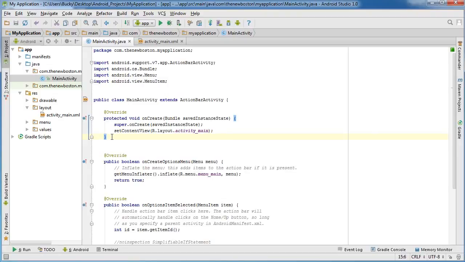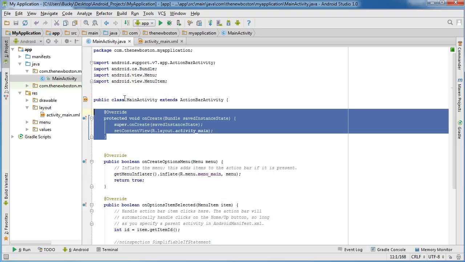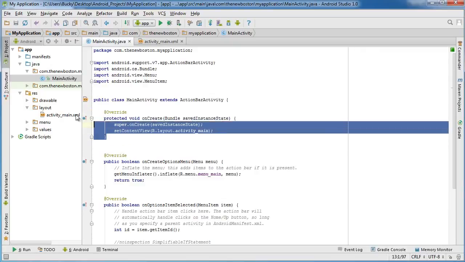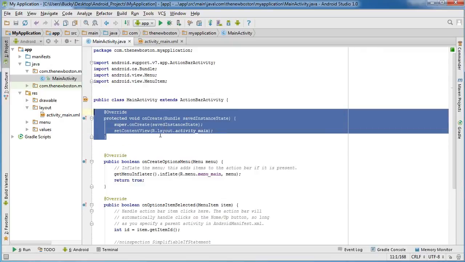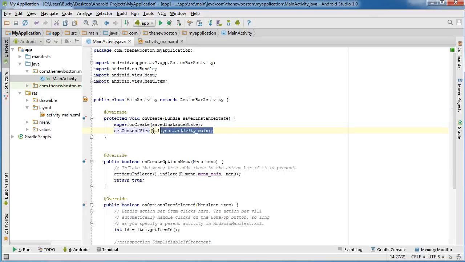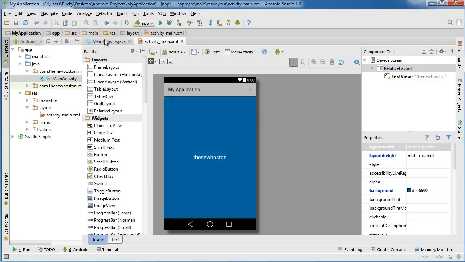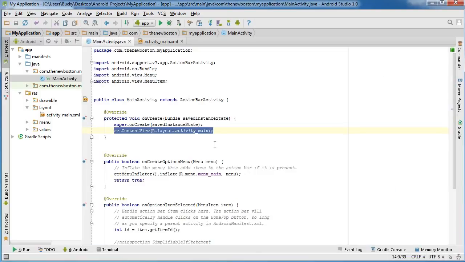The first thing that happens is it calls this method called onCreate. Whenever the user first starts your app for the very first time and your activity is born, it gets created. Now in this method, what you typically do is you set the layout. Of course that makes sense. The very first thing you want to do is give the user a nice interface to look at.